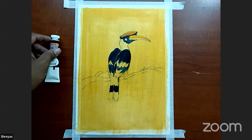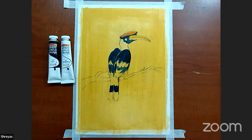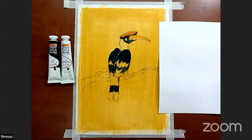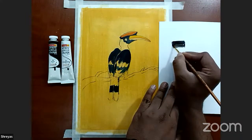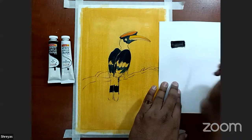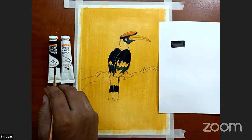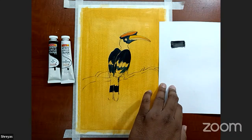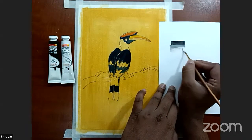So now I'll be taking the black and white. I'll show you again the blending part. So one is black. I kept the colors here, black and white. And slowly when you start giving the white shade, it becomes the gray color.